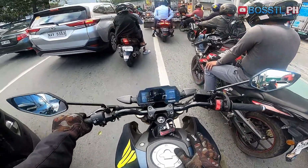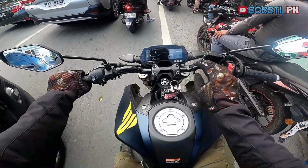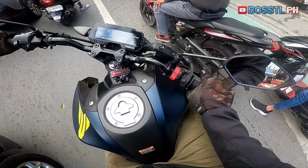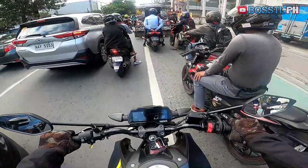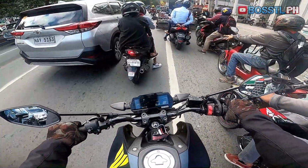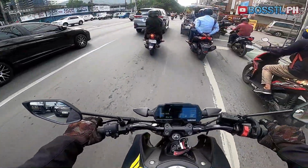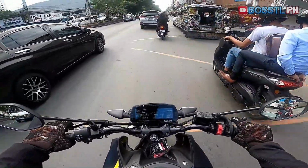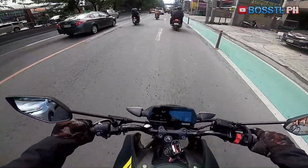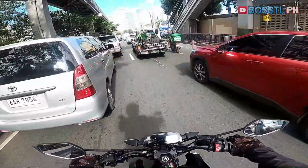The only observation I have with this bike is that since the handlebar is situated a bit low, yung handlebar niya medyo tumatama sa fuel tank. It's not really an issue. Ang problema lang kasi sa akin is when I do a tight turn, naiipit yung kamay ko. Siguro makakasanayan mo na rin. It will probably be automatic na sa'yo na tipong you'll have to position your hands a bit different para hindi maipit.